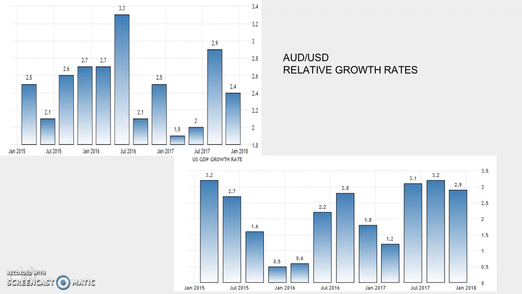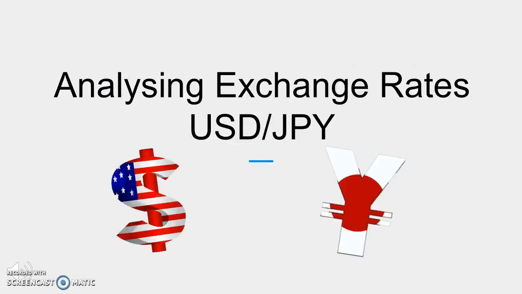In regards to the tariffs, people outside of the US may find it a more risky place to hold money, given the economic policies occurring there at the moment. Thus, it may begin depreciating against the Australian dollar. However, economic growth is hard to pinpoint for the near future. We will now be comparing the US dollar against the Japanese yen.